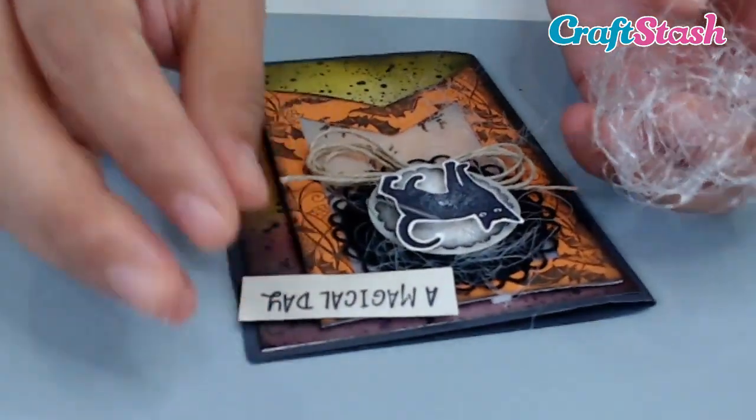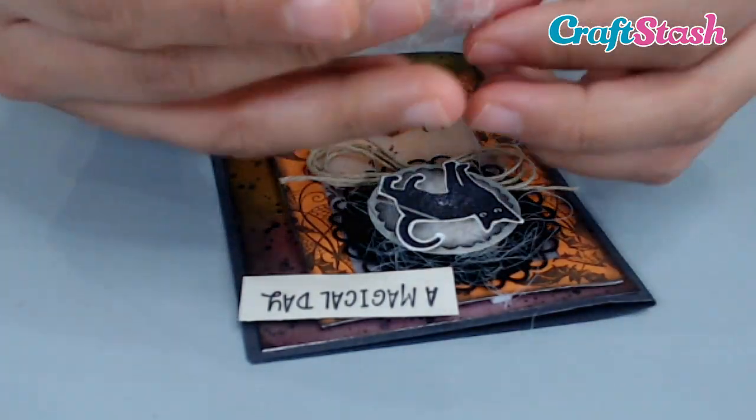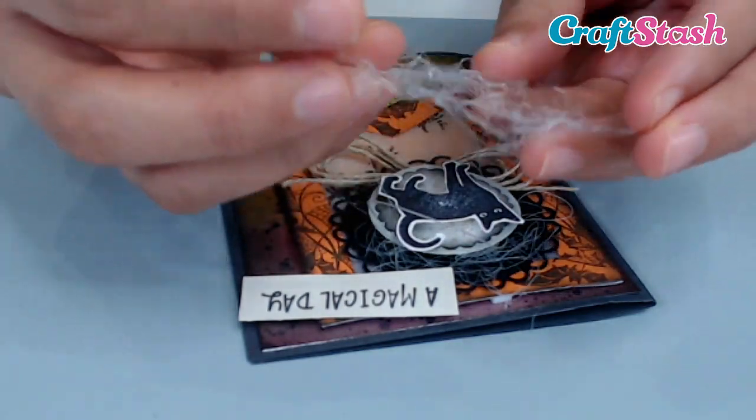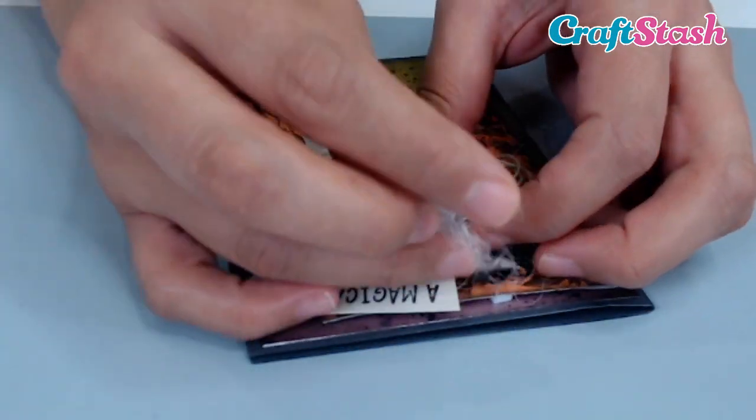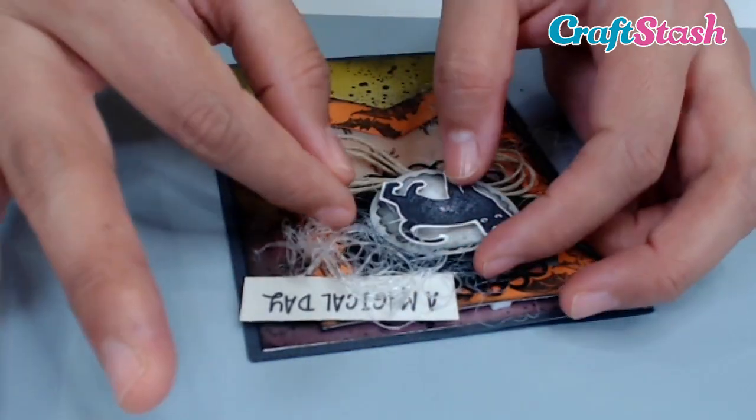To add it to your project, all you do is just grab and pinch a little bit off — it's really stretchy and realistic, so it's really fun. Then you just add it with your adhesive: put a little dab of glue and tuck it behind an embellishment to add a spooky detail. You can add as much spider web detail as you want, go heavy-handed with the webs or just keep it light. I love how easy, inexpensive, and quick it is to add this spider web detail to your cards just using a glue gun.